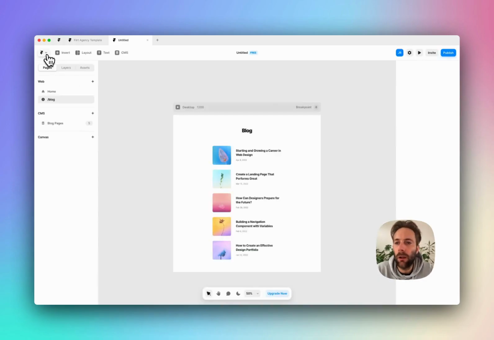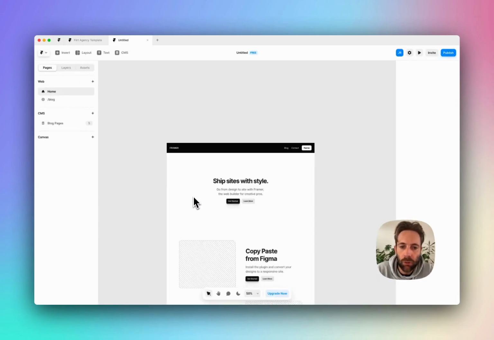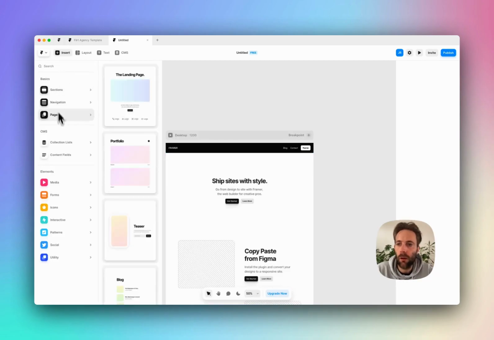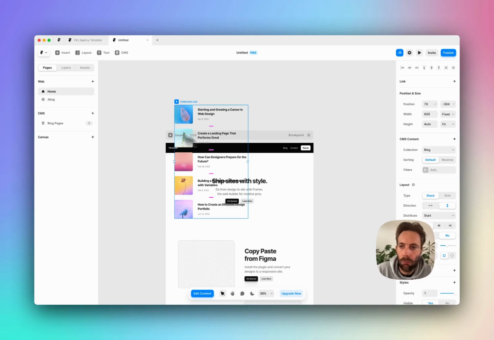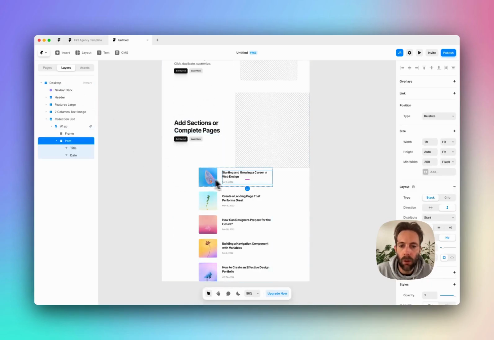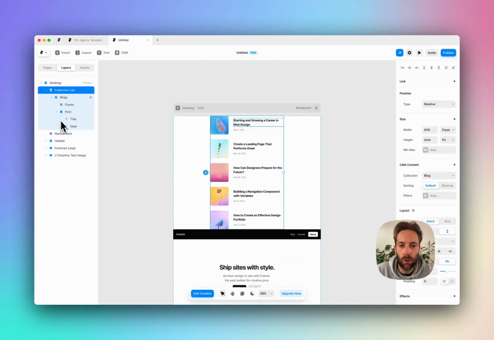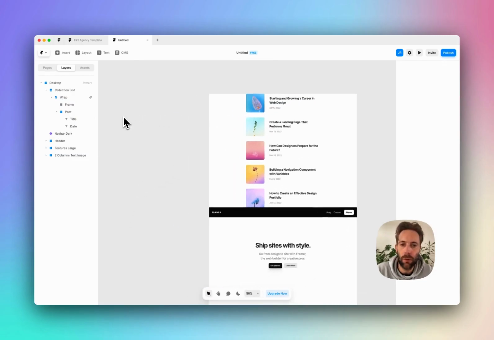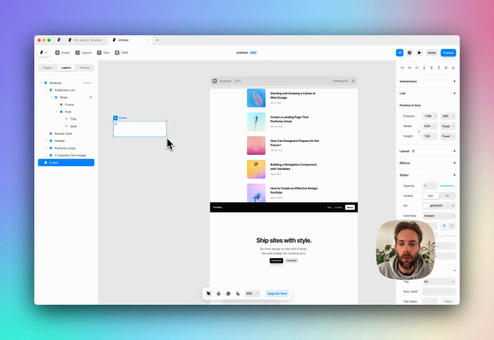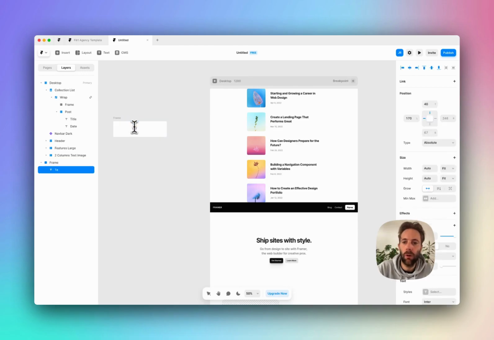If we go back to the home page, we're going to add a collection list, and we're going to add a block to it, and we're going to put it on top of the desktop. Oh, shoot. Can we just put it inside the desktop? No, come on. All right, and we're going to make this all the way up to the top. Cool. Obviously we don't want these images over there. That would be a bit weird. So we're going to make a frame. Actually, we're going to turn it into a stack. We're going to give it some text.